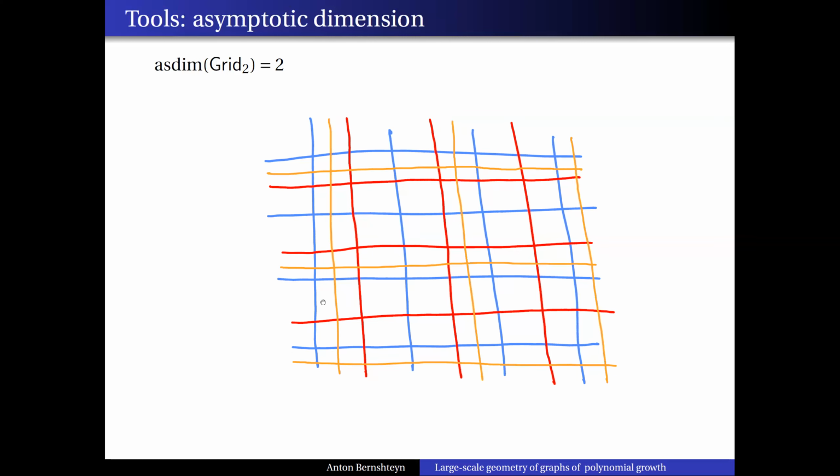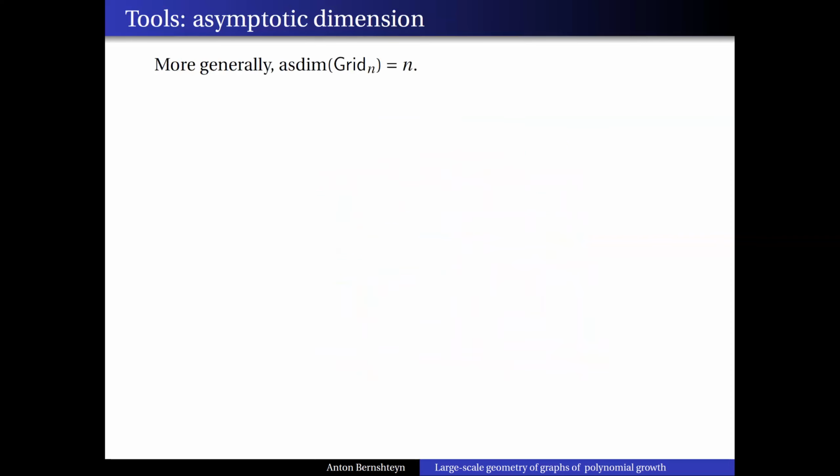And if I add one more, so now I just need to add one more tiling somehow with squares of uniformly bounded size, such that none of those points are close to the boundary of those squares. And for instance, this yellow grid hopefully works. So every point in this picture is far from either the red boundaries or blue boundaries or yellow boundaries. At least one of the 3. Okay. So more generally, of course, as you would expect, n-dimensional grids have dimension n.